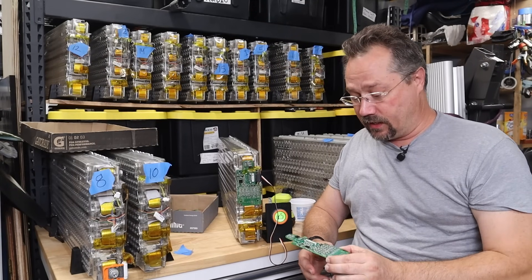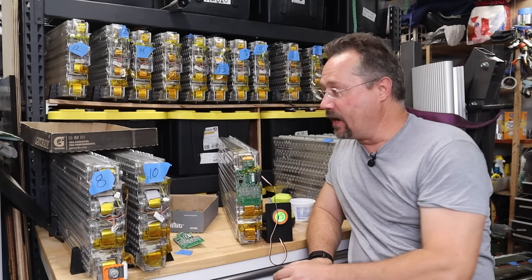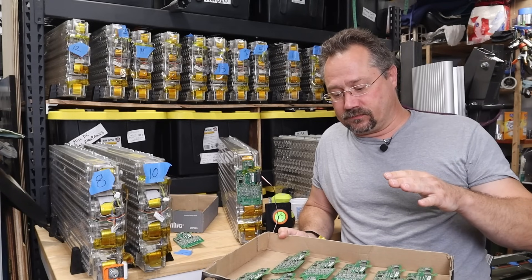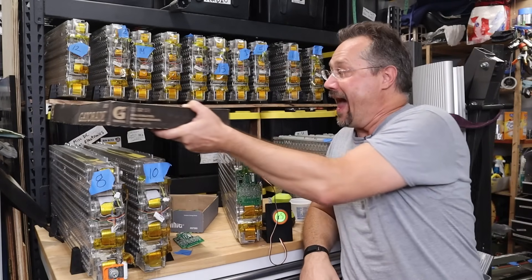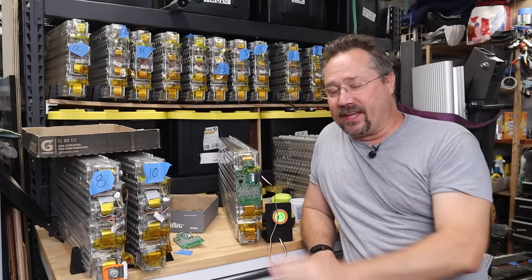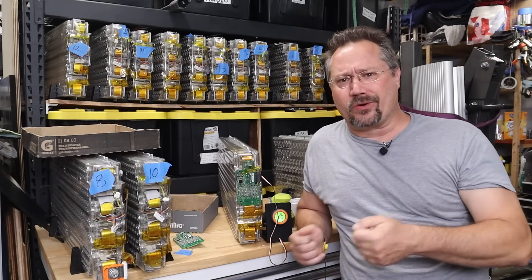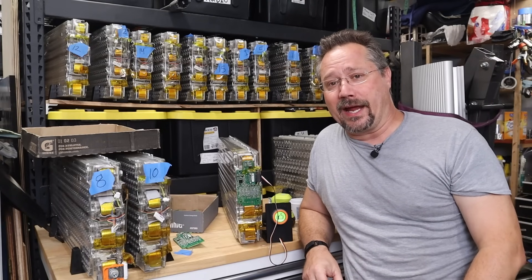I'm definitely feeling a lot better about the project now that I got my one bad board replaced with a new one that actually works. All the other boards that I pulled out of here, I did put an extra layer of conformal coating on the points that are known to get some physical rubbing from the plastic case when those extra tabs were not trimmed off. So I'm still going to do that to this board as well before I call this one done. Then I can start putting the boards back on all the other modules. I can't put them back into the shell of the battery yet because I still have more work to do — some scraping off of old caulk and different things like that. But yeah, right now I'm feeling a lot better than I was the other day on this project.